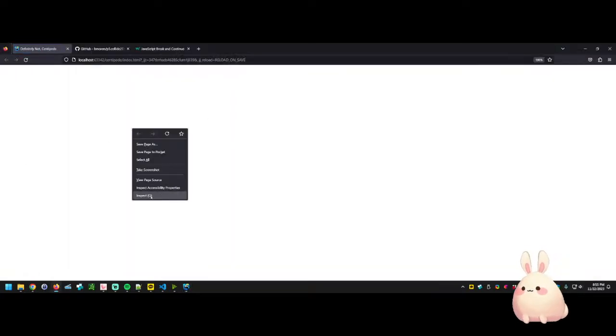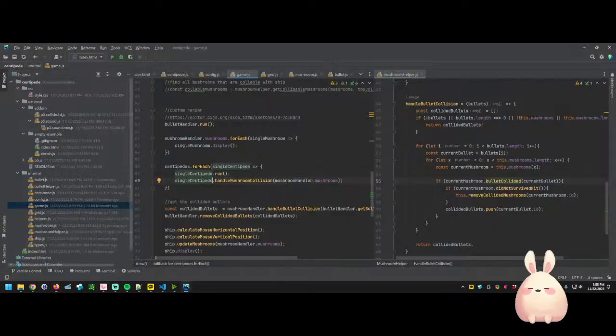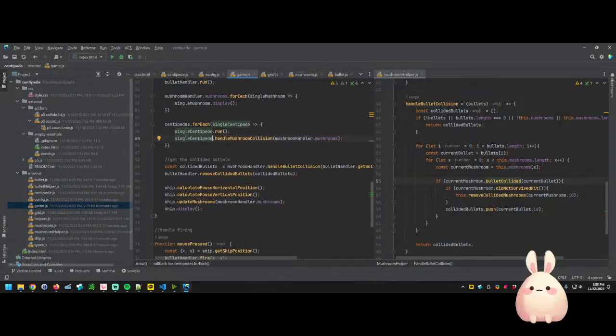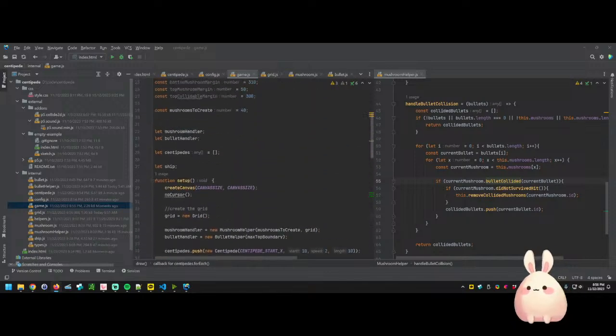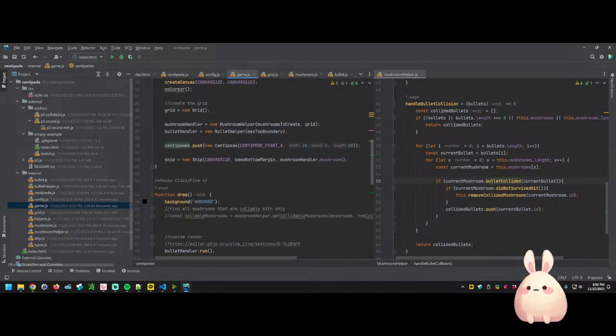Let's see. Nope, you broke a bunch of stuff. Well, I broke a bunch of stuff. Ship is undefined. Ship is undefined? Where? What? The game. Mouse. Ship. Did I mess up ship? No. Mushrooms. Centipedes dot push.